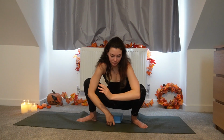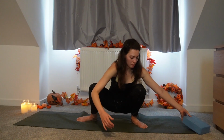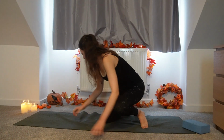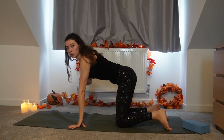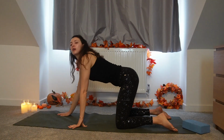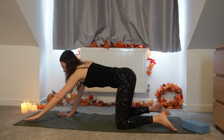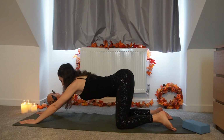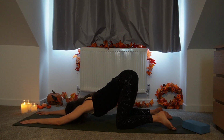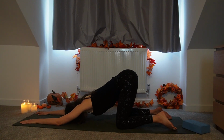Slowly release and take that block away. We won't need it anymore. And the next pose will be puppy pose. This is great for your shoulders. It's almost like a child pose, but instead of bringing your forehead to the ground, it's a deeper shoulder stretch. So bring your arms straight in front of you and slowly drop the forehead to the earth. But instead of having your glutes on your heels, your glutes are in the air. You'll definitely feel this in your shoulders.